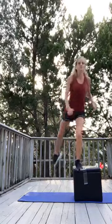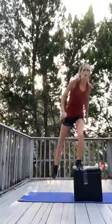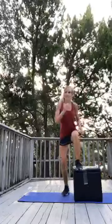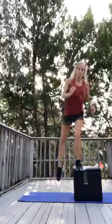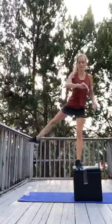Come on. Whoops. Come on. Stand all the way up. Kick that leg out. You want to get up as high as you can on this right leg, all the way up till that knee is almost completely straight. And then you lift the outside leg. Straighten your one leg. Lift the other leg. Straighten. And then lift.